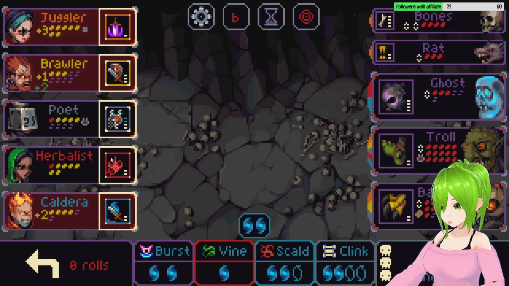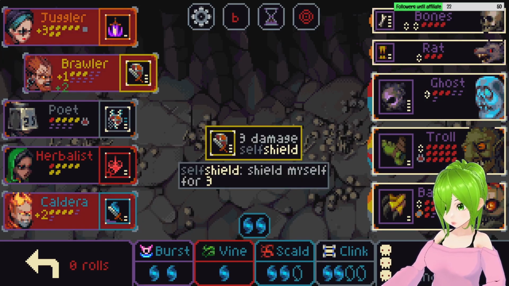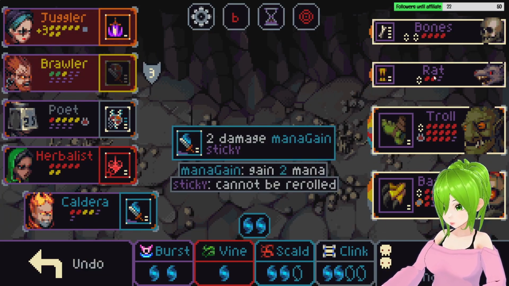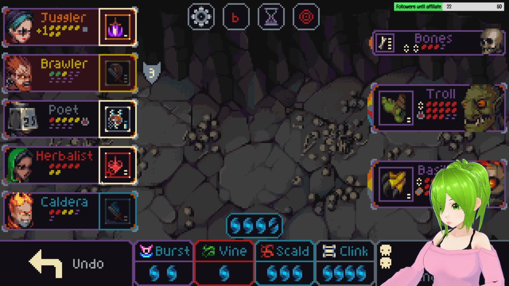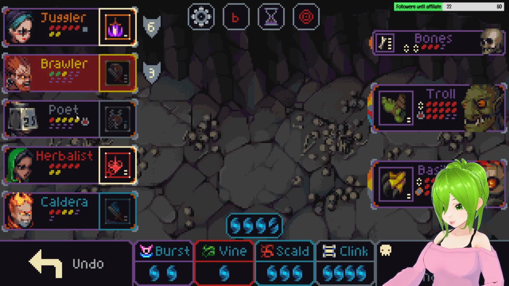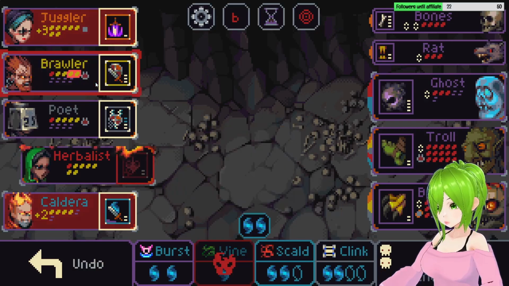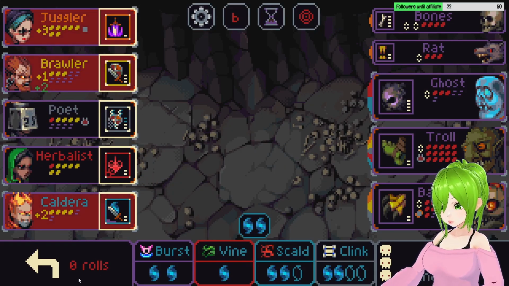Okay, so you can kill the ghost here. You can kill the rat. You can save the juggler. You can't save the brawler because you'll die. Does this kill you? Yeah, sure does.